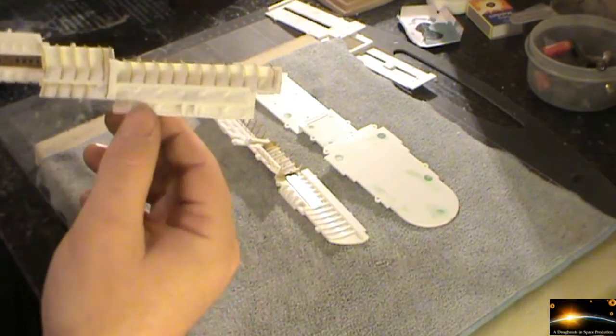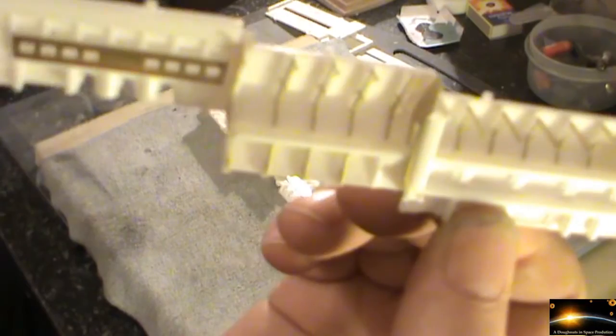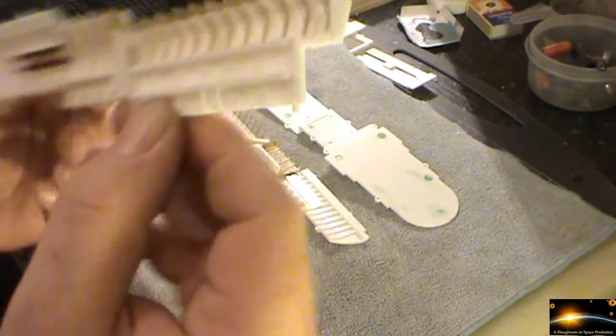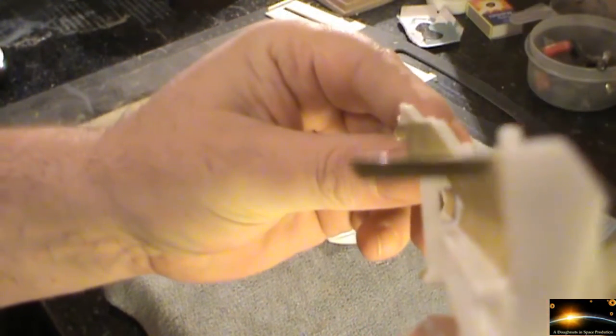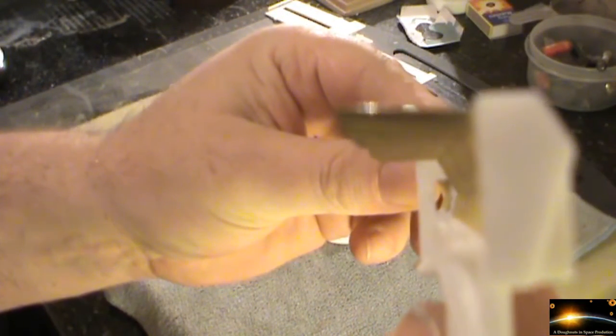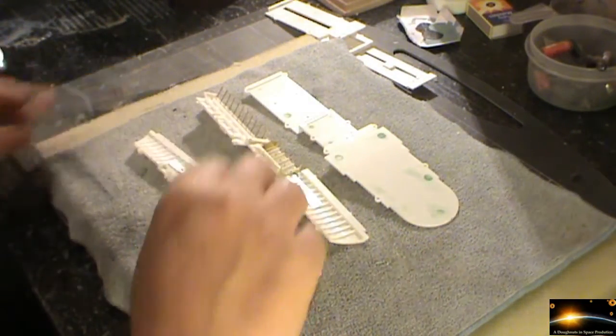And then we've also got exactly the same done to the other side. So we've got all the ribs in there and the windows at the back. And once again, if we can do it from this side, we've also got the door open on that side as well. So that's fantastic.